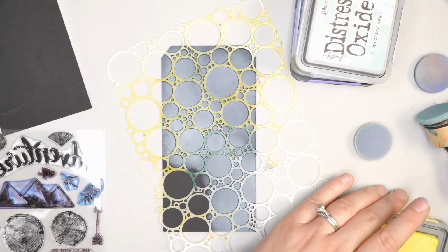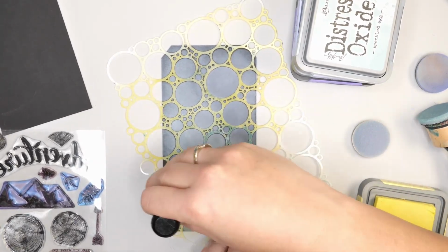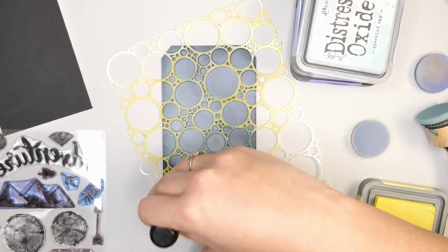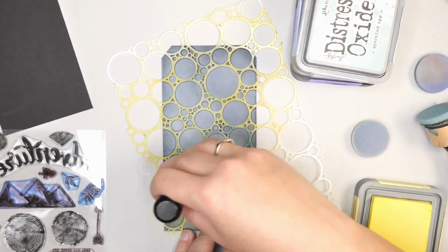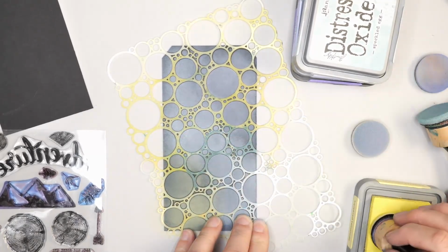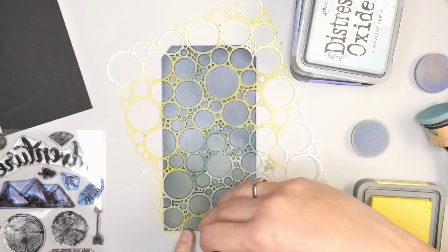And I'm going to try some Squeezed Lemonade as well on this. There you go. So you can see that because I was using both blue and purple, they were a little bit of a cooler color, so you can't really see a huge difference between them. But once you start adding the yellow in, now you're starting to get a more interesting blend.